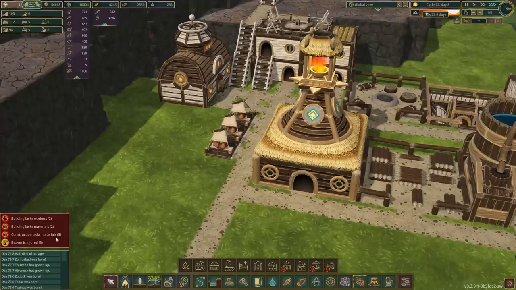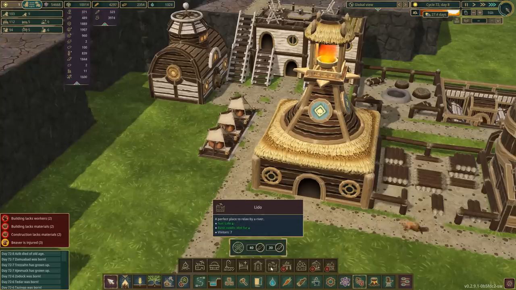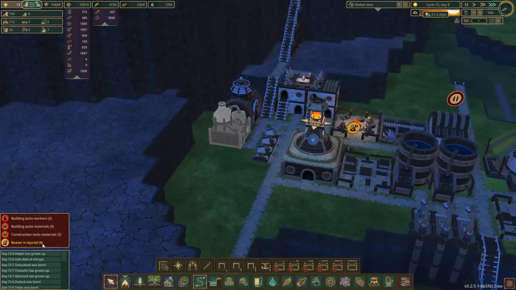Okay, this was a bit unexpected. The beavers working in the mine get injured a lot. We've already got three injured beavers, so I think we're going to have to throw in a healer over here. Look, it's already up to four.